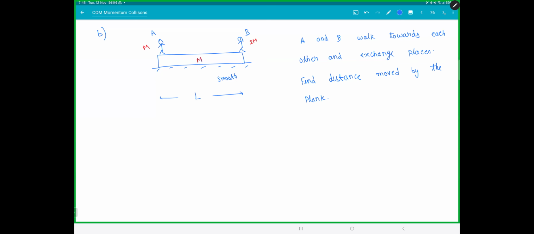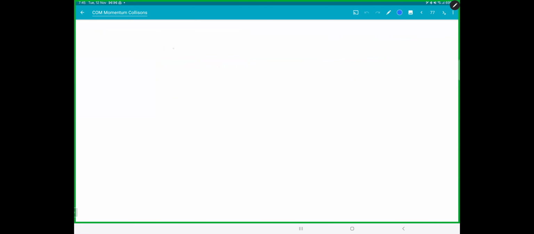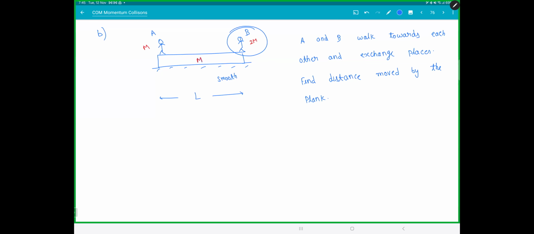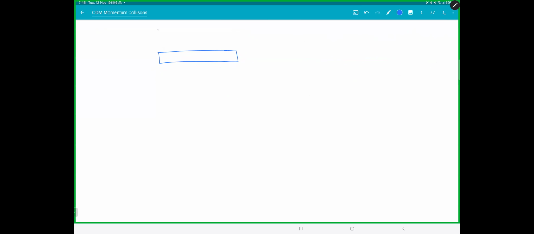Let's see. You can see the question and get a feel: because this guy is heavier, we know the plank will go to the right side, isn't it? But let's stick to the assumption. Let's still assume it is going backward. The science will take care of it. In case you have taken forward, nothing wrong.